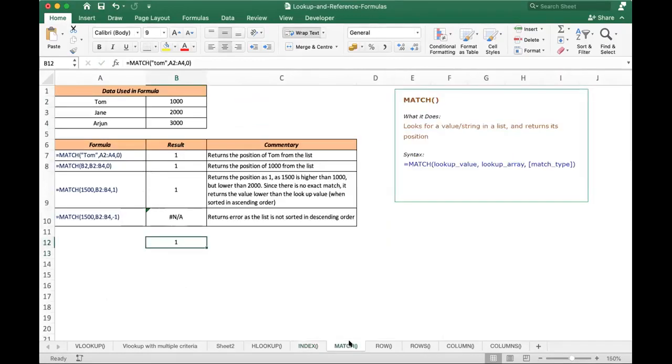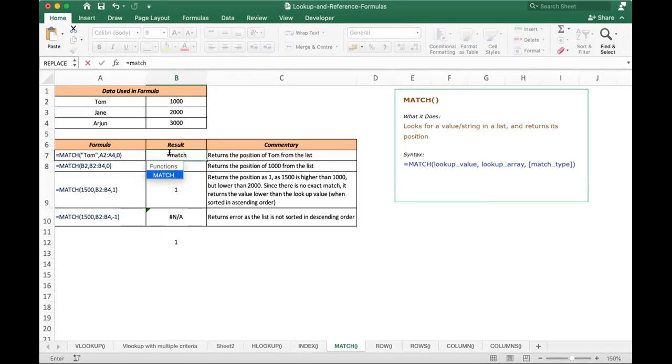Let's move to MATCH. So what does MATCH do? It looks for whatever you are asking it to match in the array and shows you the position of that match. So for example, if I'm doing a MATCH for Tom, I'm giving it this and I'm saying do an exact match.